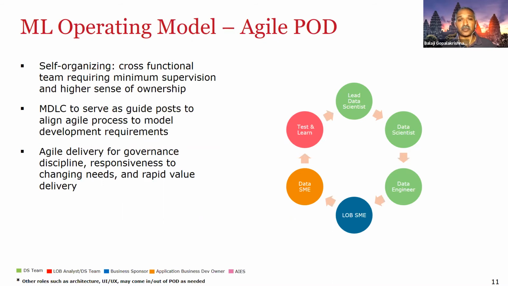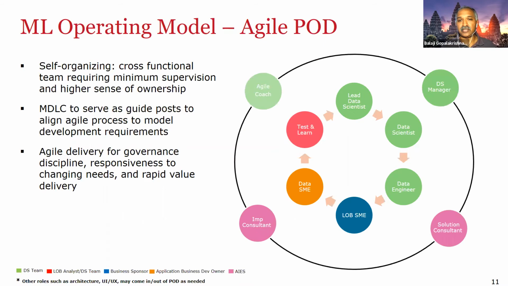One of the models that has really worked well is the agile model, and we call it the agile pod, because a pod is just a small group. There's not an acronym or anything like that. It's got a life of its own because it's been used quite a bit in the industry, but it's really an agile team. The way we set these things up is there is a core team. The main objective of agile is that the core team working on the model should be self-organizing. You don't need a manager or somebody to come and micromanage, as long as the problem has been very well set up, that is, after the opportunity grooming stage, right?